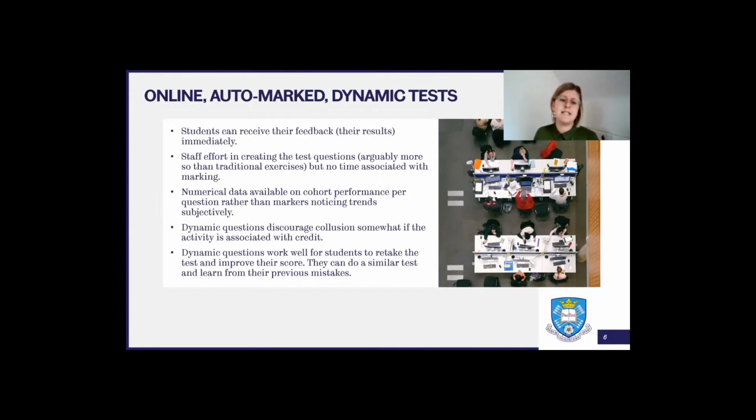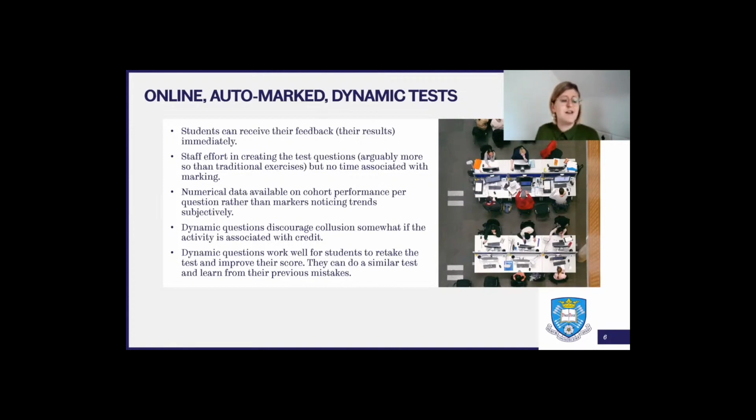The automatic nature means that this disconnection between the time that the student is focused and engaged on an activity and when they actually receive the feedback on their understanding of it is just removed completely, because you can have this instant feedback if you want the test to have that. We can also have dynamic questions. So this is where I mean that the questions are slightly different between each different student on the course. And that might just be numerical information in the question, or the question might ask for something different.